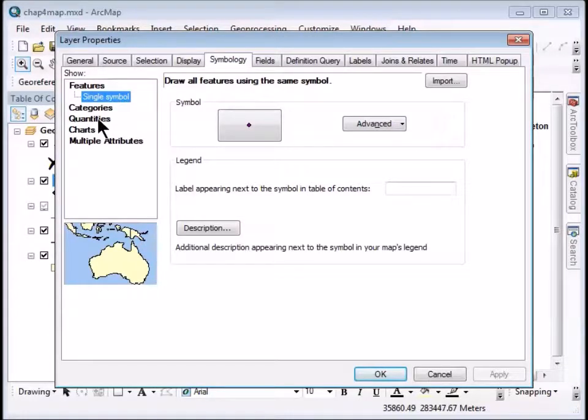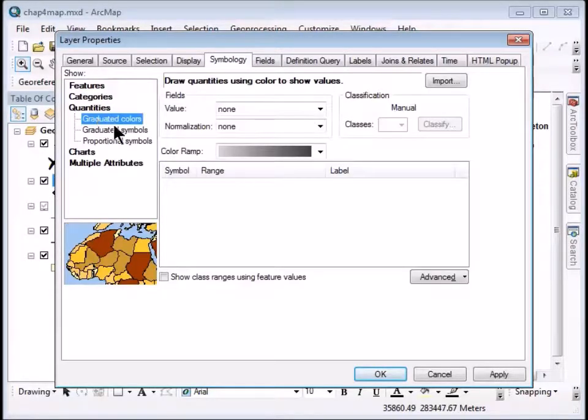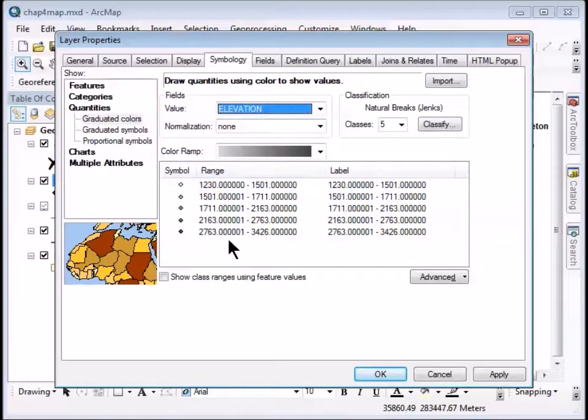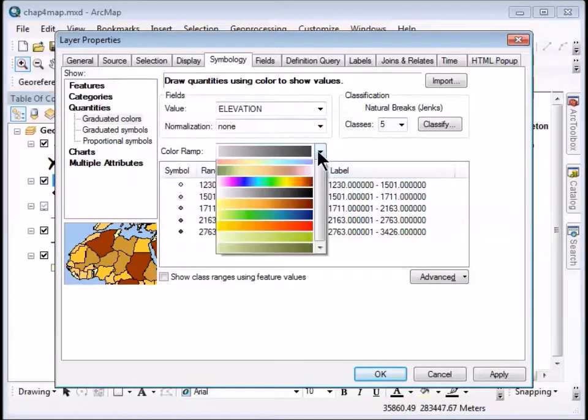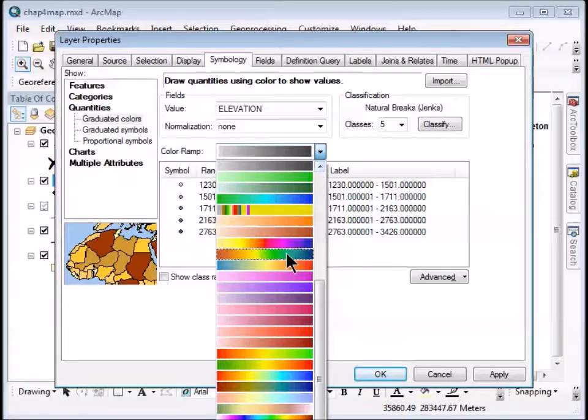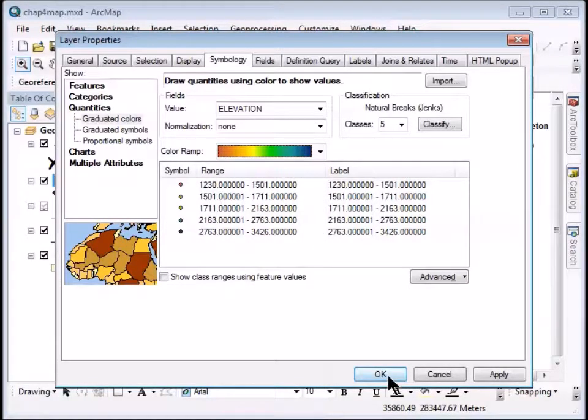Click on the Quantities text on the left for the map type and choose Graduated Colors. Set the value field to Elevation. A set of classes appears with the default to 5 classes and the Jenks Natural Breaks classification. Set the color ramp and click OK.